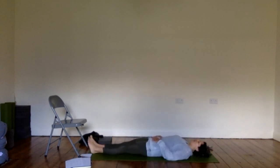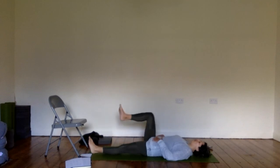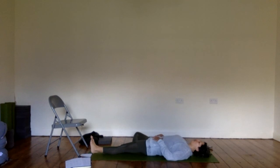Got my hands on my belly to begin with. Bring the right leg in and turn it out. So the right foot is going to be on or in contact with the left leg. It might be the thigh, it might be further down, calf muscles. It's just keeping it away from the knee. Even though we're not standing, just keeping that reference there.